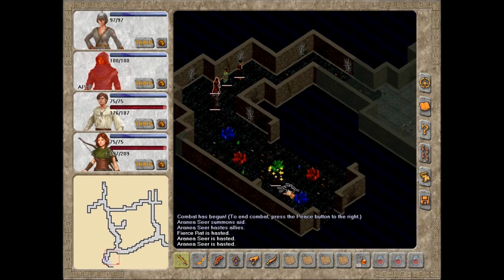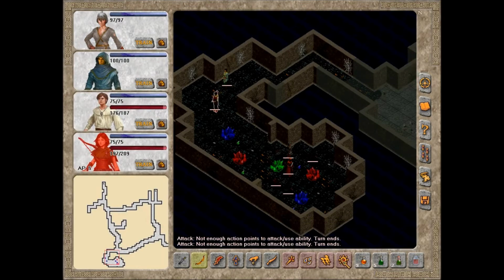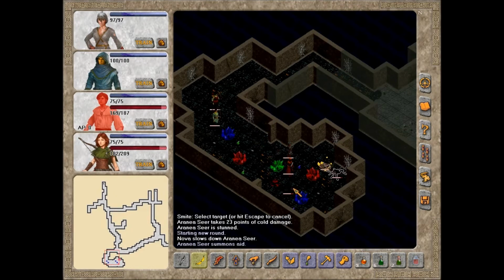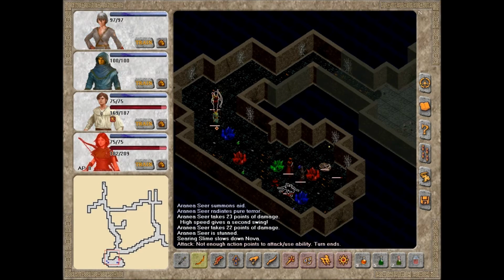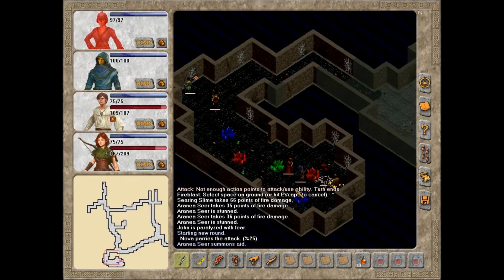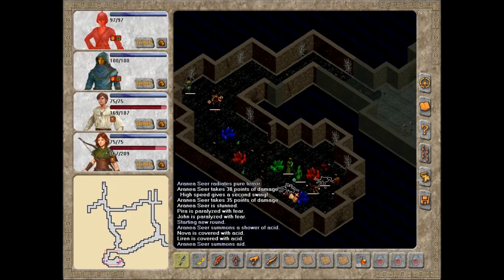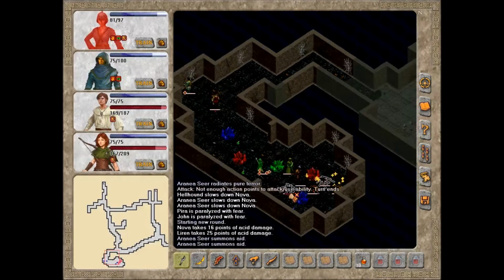Aranea Seer. And there's two Araneas. Fantastic. The Araneas are resistant to the magical effects, it looks like. Filled with pure terror. Fan-freaking-tastic. Oh. And the mage is terrified too now. Wonderful. And more terror. God damn it.